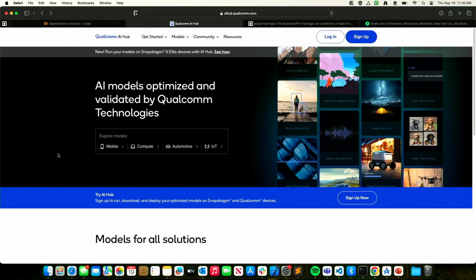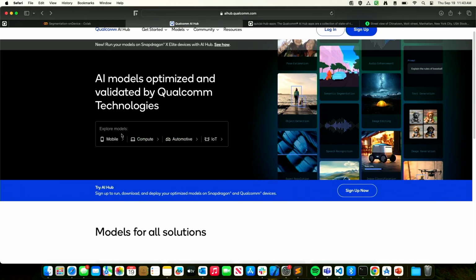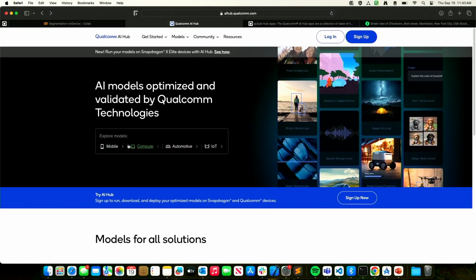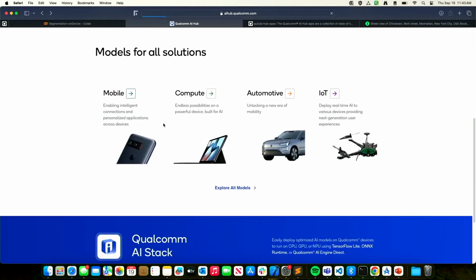So let's just go to aihub.qualcomm.com, which hopefully you've visited by now. Depending on which device you're looking to deploy to, you can enter one of these, we call them worlds. But you can also just press all models if you don't know what device you're looking for yet, or maybe you just want to deploy the same model to many devices. Of course, we're going to have to wait for the Wi-Fi to catch up with what I'm saying here. But once it loads, we'll get over the 100 models that I've been alluding to, and we can show the use cases.